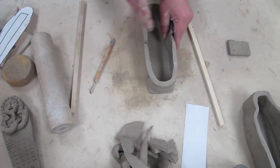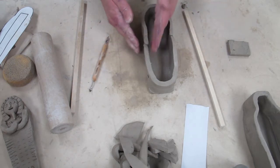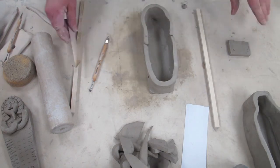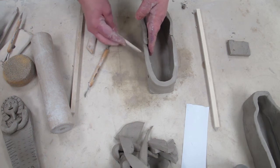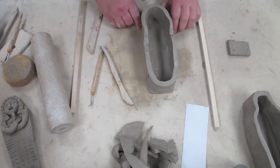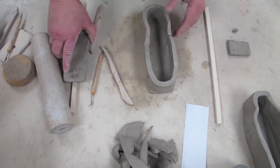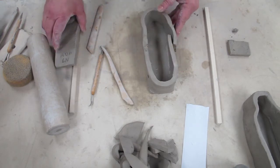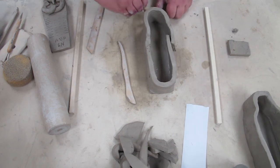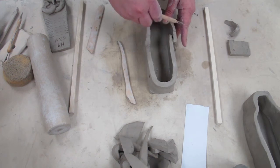These joints are really important — you want the walls and the base to be joined forever. You don't want them to come apart, so this joining step is critical. I noticed when I made my first one that things stretched a little bit — see how that's just a little bit big. So before it gets fully joined together, I'm going to trim it down a little bit. Cut away some extra and make sure it's sized correctly, then go to the business of joining it all together.